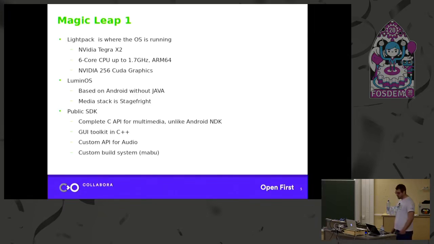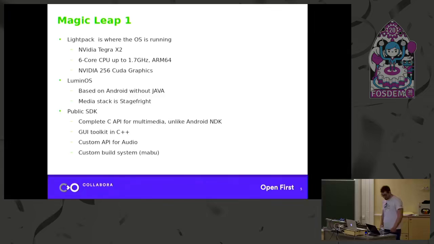There is a public SDK. It has a complete C API for everything. So on Android, you have a Java API to write Java code, but they write everything in C for the middleware. And you have a C++ API for all the UI toolkits and the more advanced features.